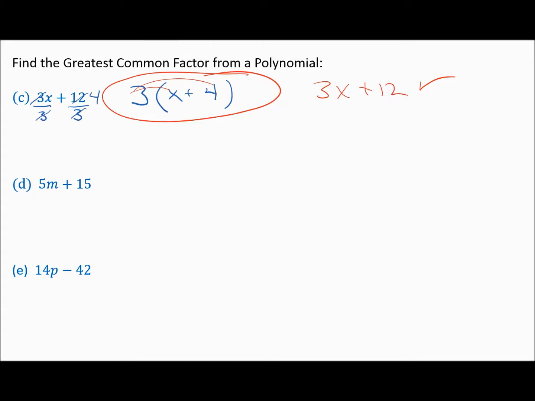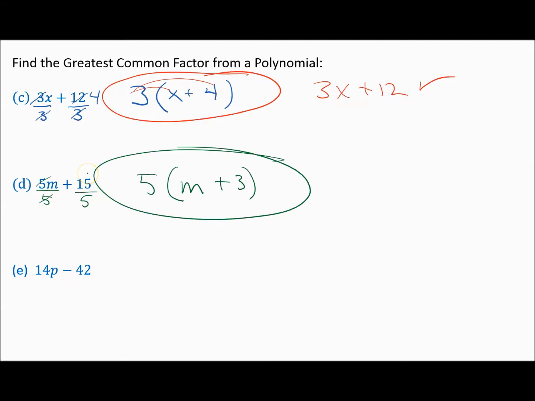All right, so we've got 5m plus 15. Now I want you to think, what is the biggest value that divides into both 5 and 15? And y'all know that's 5. 5 divides into 5 evenly, it divides into 15 evenly, so I'm going to pull that out. Okay, and then if I divide 5m by 5, that leaves m. If you don't see that, remember the trick is just to put your greatest common factor underneath each one of our terms. And then the 5s cancel, that leaves m. And then 5 divides into 15 3 times. And the plus came because it's still a plus in between when you divide each of those by 5.